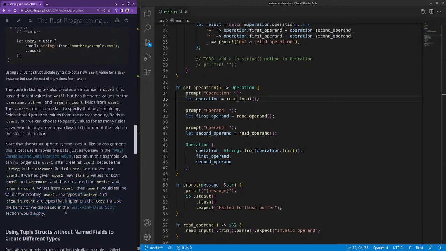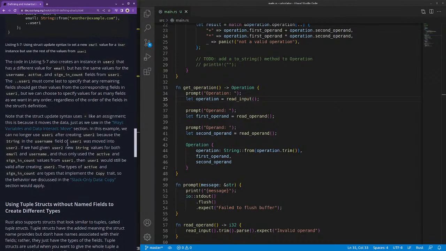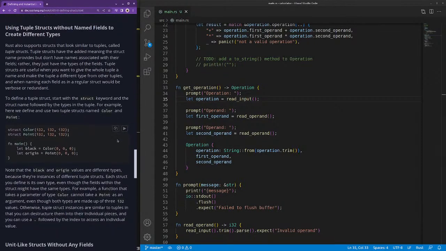Okay. The types of active and sign-in count are types that implement the Copy trait. Yes, exactly. So the behavior we discussed in stack-only copy data would apply. I see. So this is definitely something that I may need to read again. Yeah, very, very interesting.